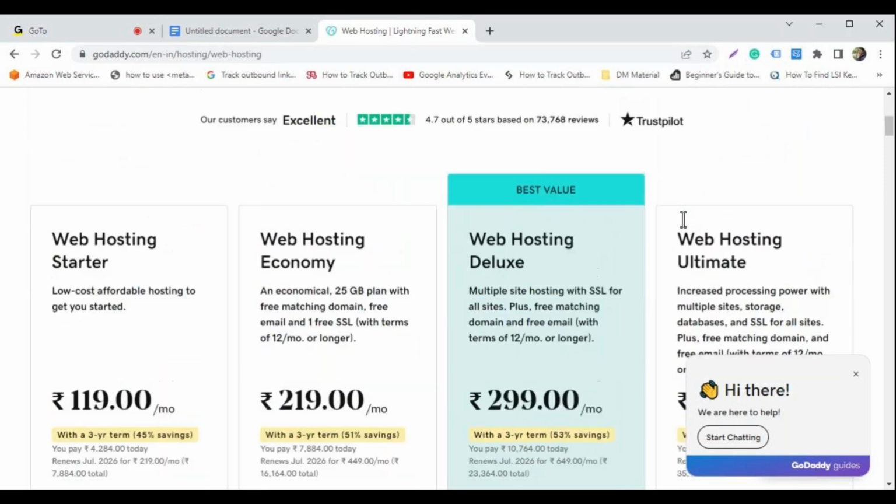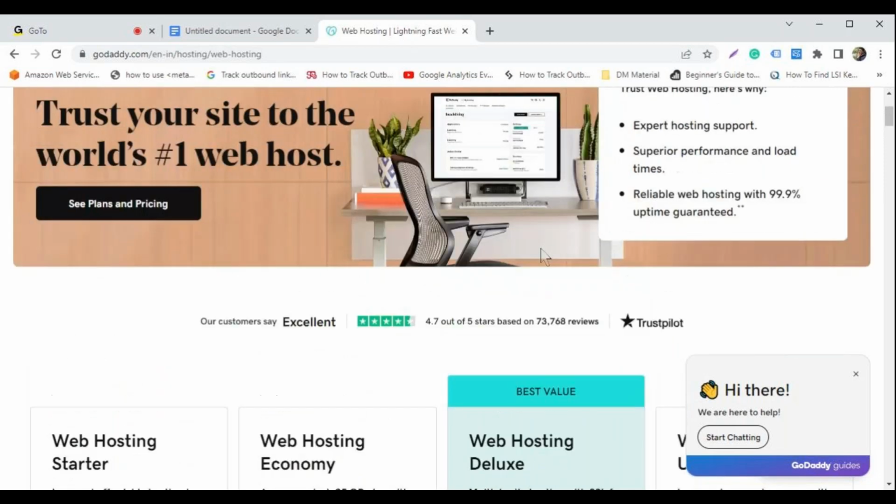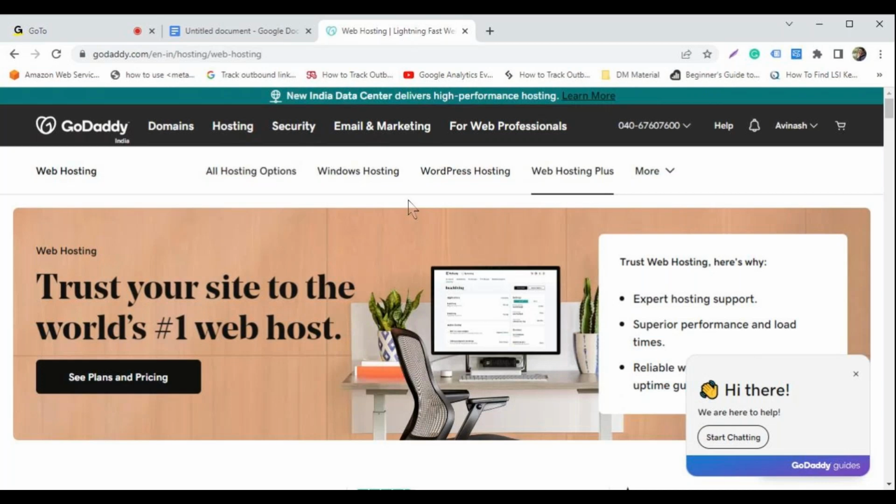Okay, so this is on the server part. Have you got an idea of what the domain and the server is? Yeah. Okay. Now we need to connect the domain. If you buy the domain and you buy the hosting, then we need to connect both the domain and the server. That is another part, which we will go to once you get the domain. And no need to get the hosting.